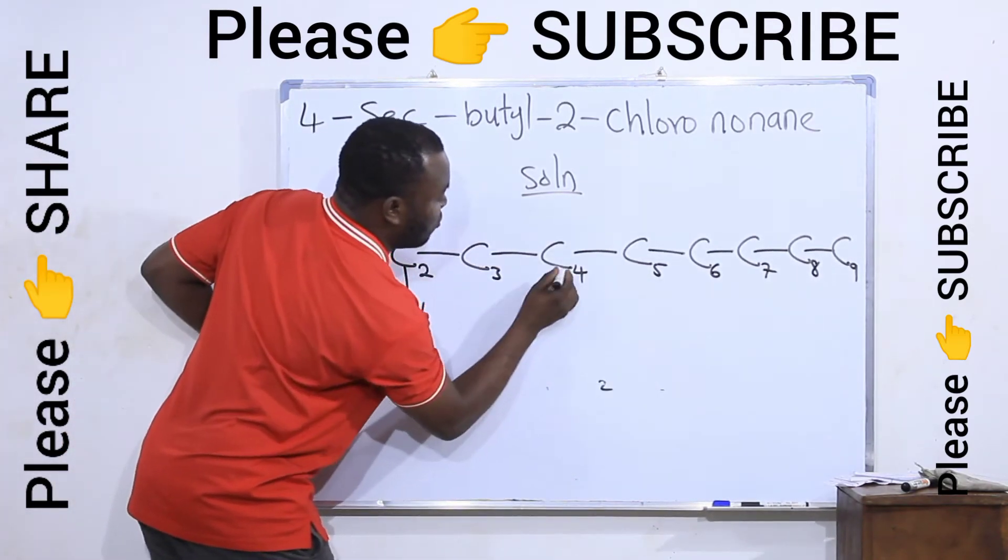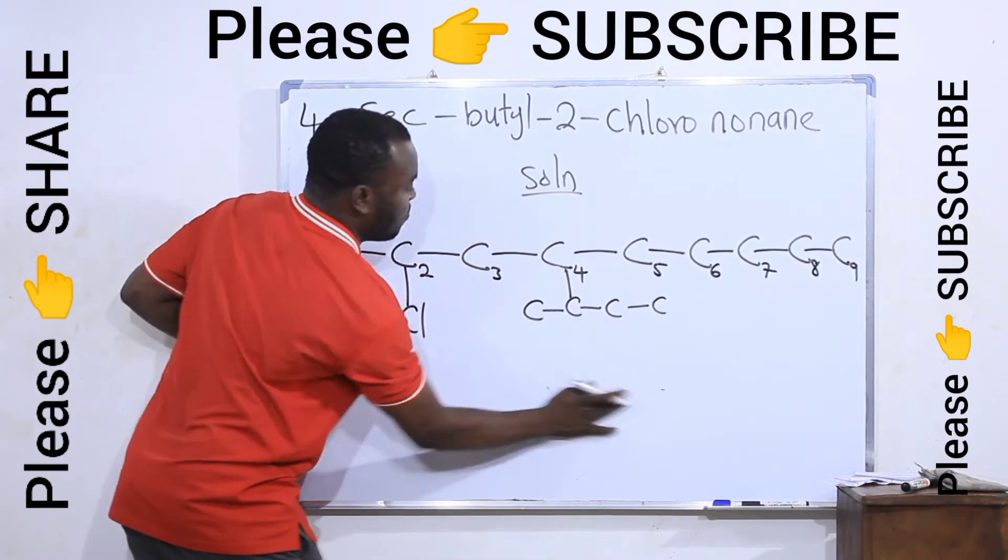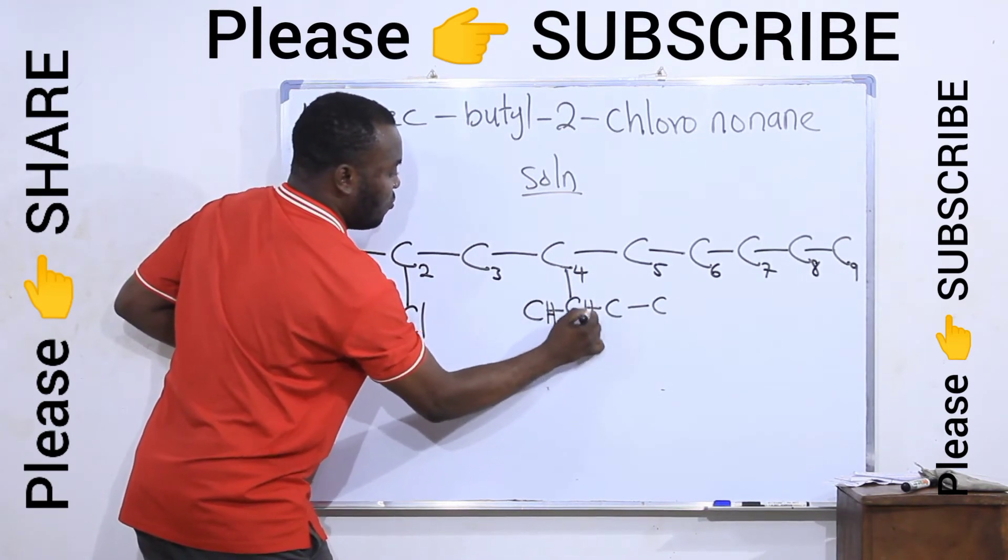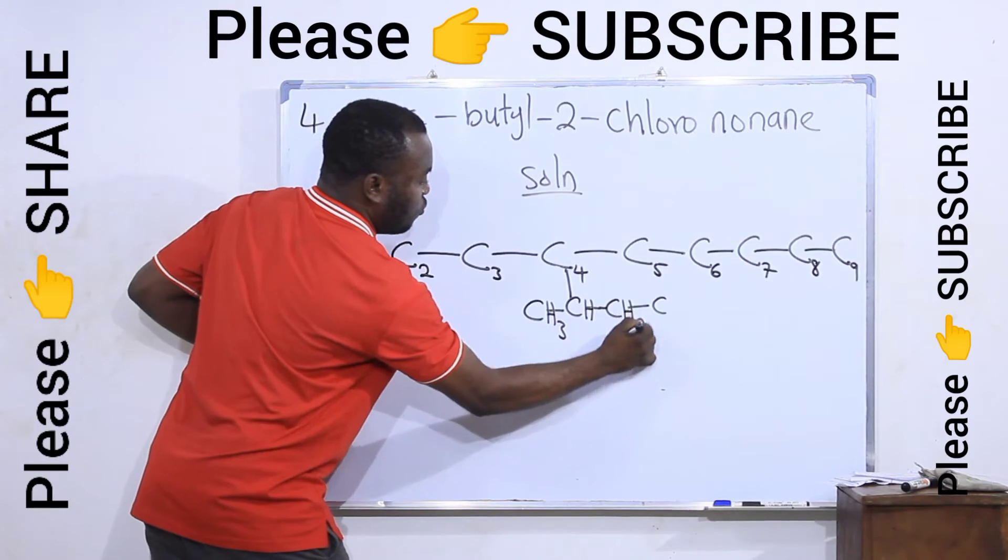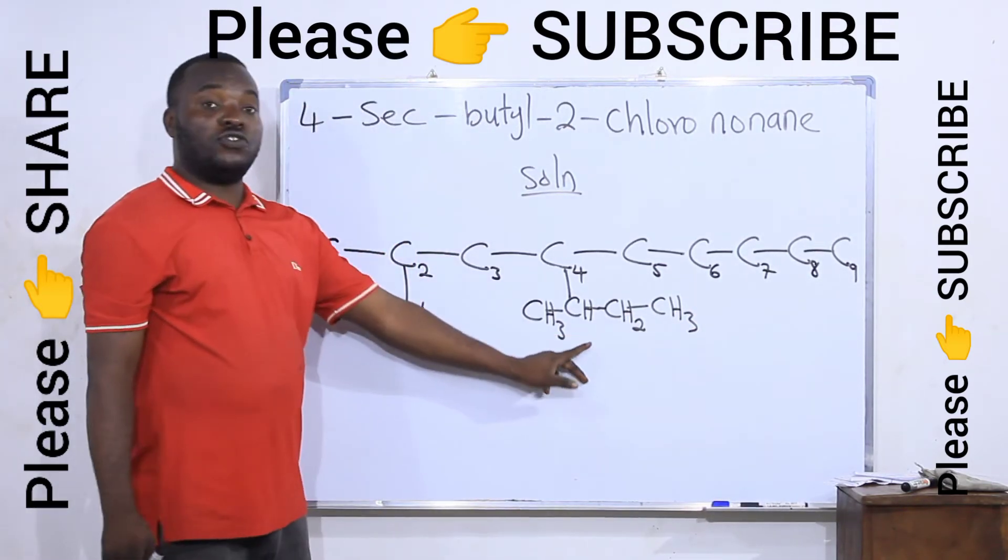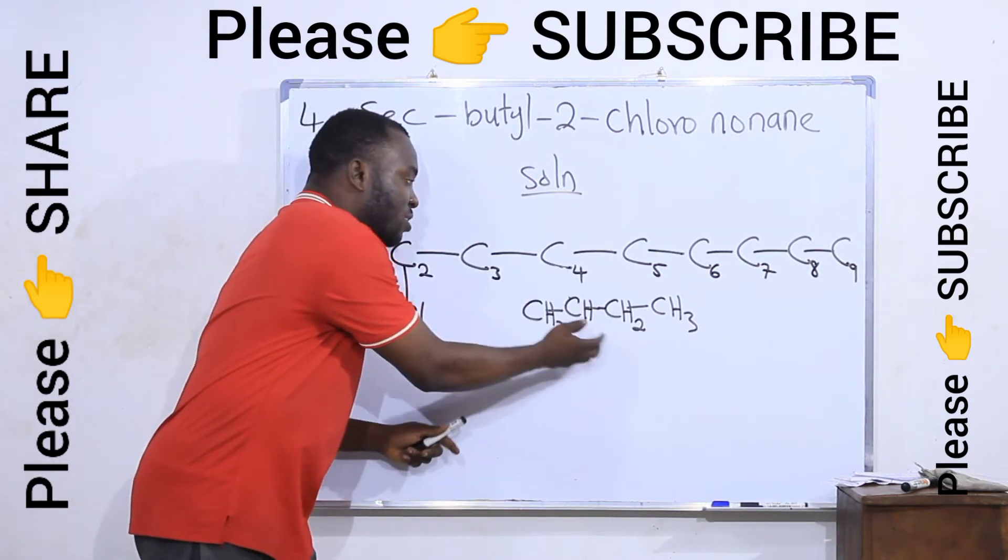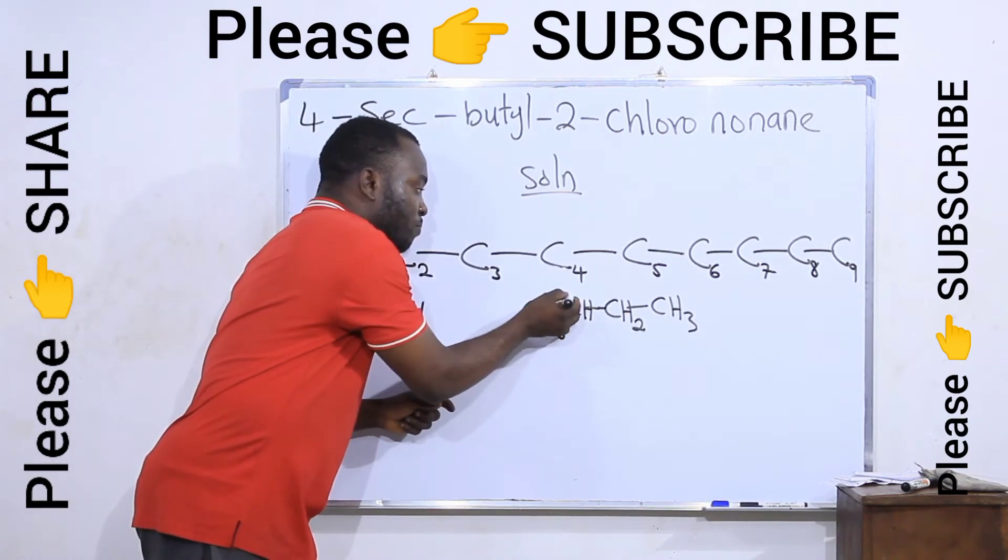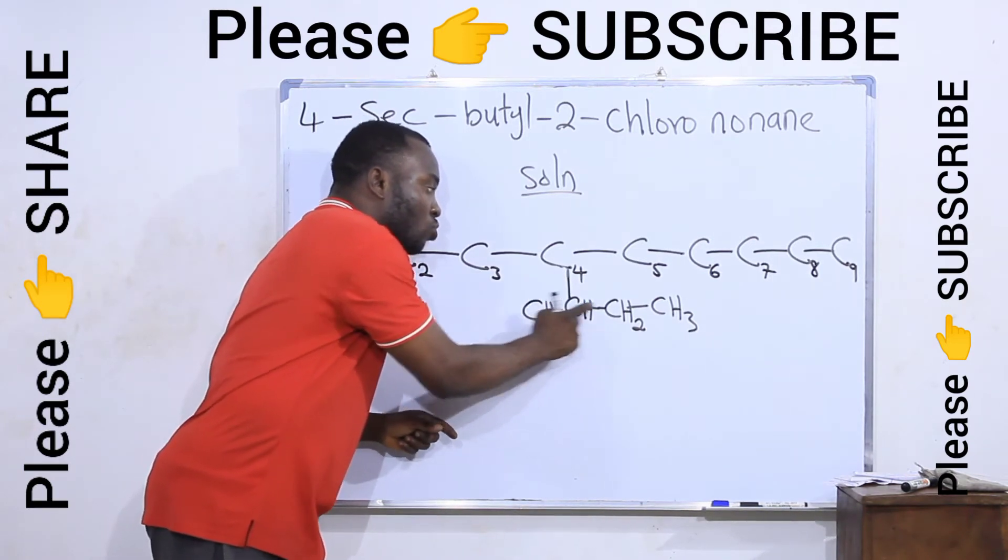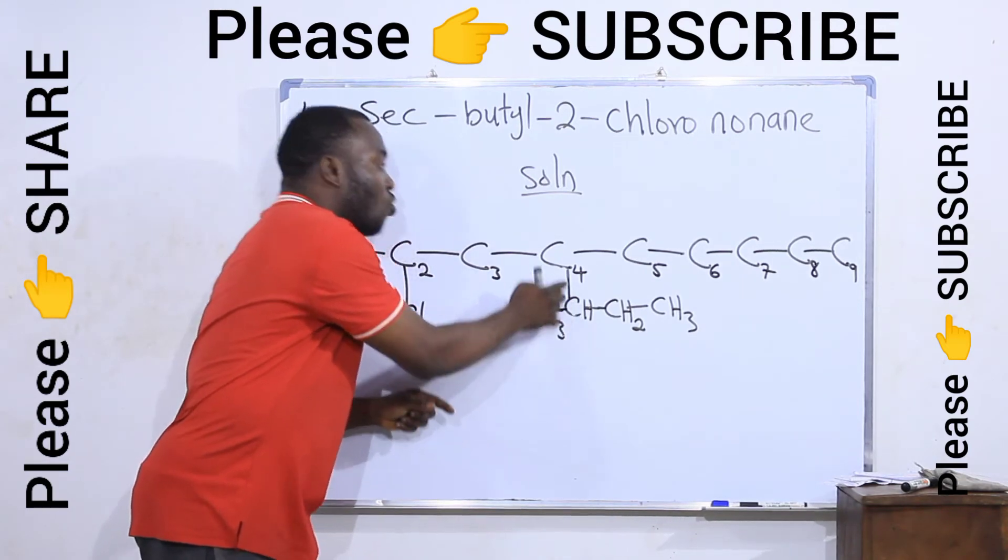All I need to do now is to balance the hydrogen atoms. So let's take it closer. I have C-C-C-C and C. Now this is CH3, this is CH, this is CH, this is CH2, and this is CH3. This is my sec-butyl. Why am I calling it sec-butyl? Because I connected the butyl from the second carbon: first, second, third, and fourth. So I connected from the second, that's why it is called sec-butyl at position four.